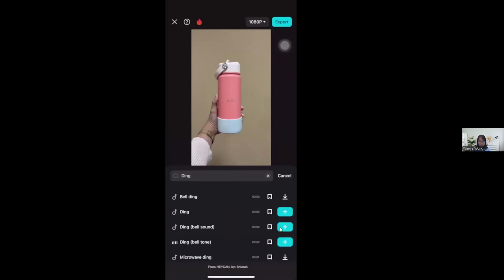Another tip for you as well: certain things, like a riser sound, could be very striking, very loud. After you import it, you have to adjust the volume also. If not, you will scare off your viewers. Normally, what I see in certain videos out there is that they forgot or are not aware that you can also adjust the volume of your sound effects. You should do that so that it won't suddenly frighten your audience. Okay, so this is where you can find sound effects.